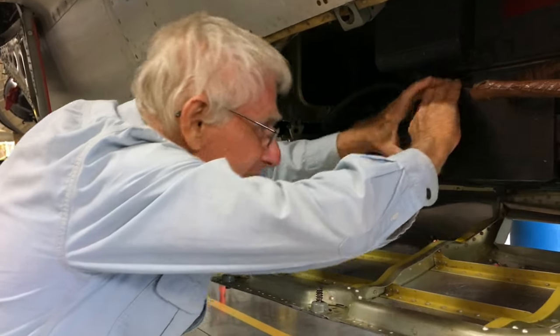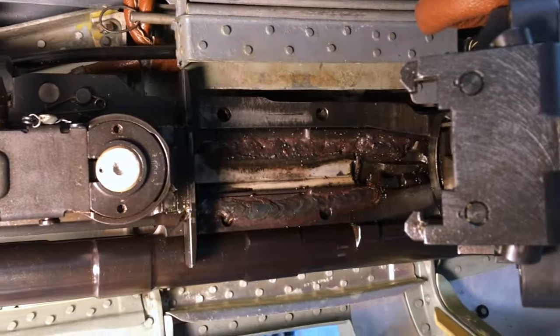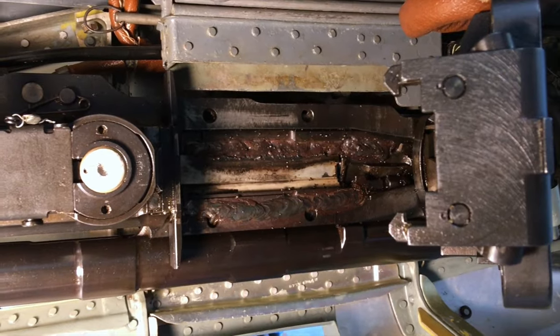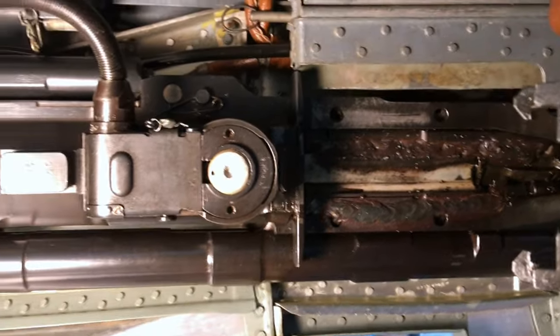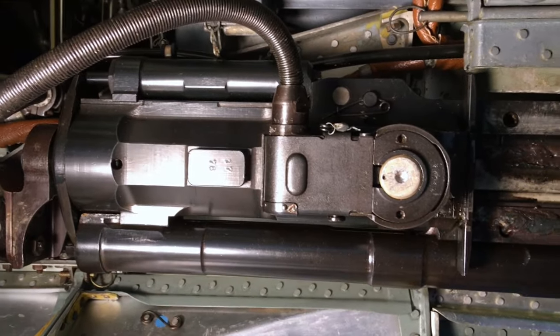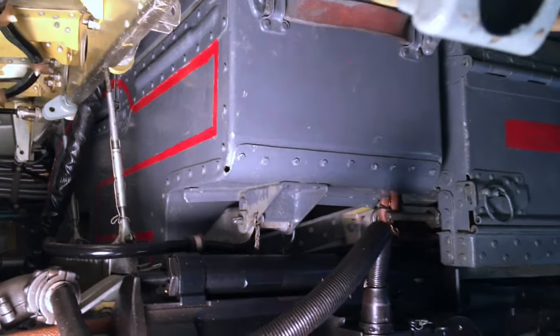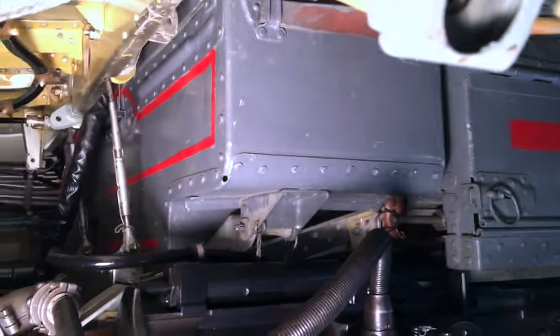Wait a minute. Oh, I got it there. It's all been sealed up. There's no way that this cannon can operate. This cannon is strictly a weight. If I did not have this cannon, I'd have to substitute a weight. That weighs hundreds of pounds, that cannon. So that shows the routing of the rounds in the box.